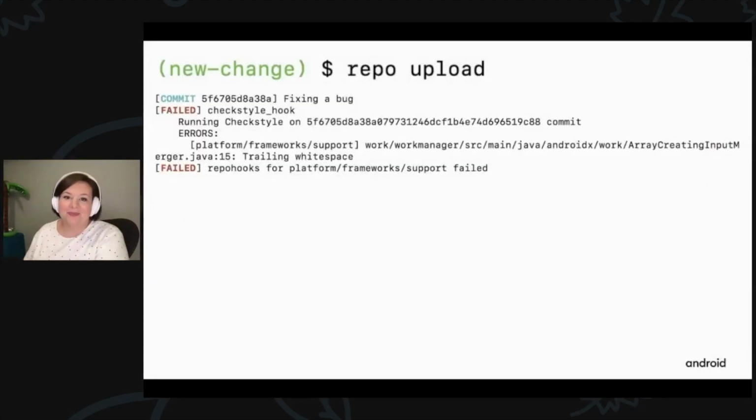Great. All right, back to uploading the code. Now I amended to add the test stanza, and I upload again, and it failed again. The pre-commit hooks also include a variety of check style rules, and these rules are codified so that we don't have to enforce them during code review. In this case, I screwed up with the trailing white spaces. Lint will automatically correct many issues for you.